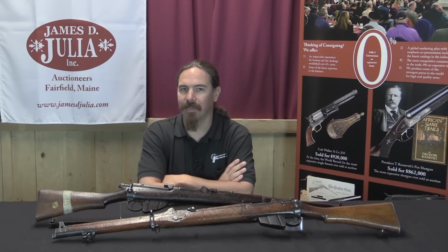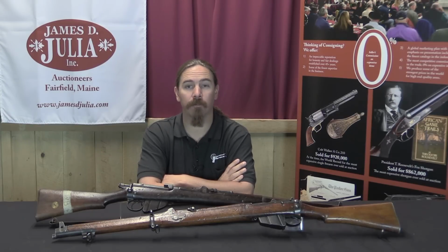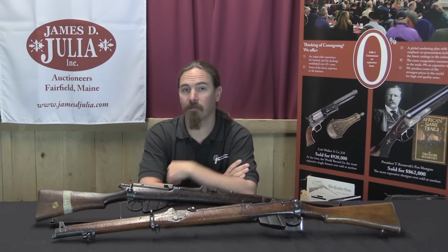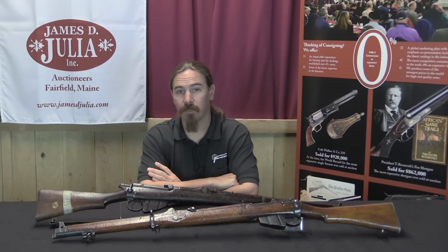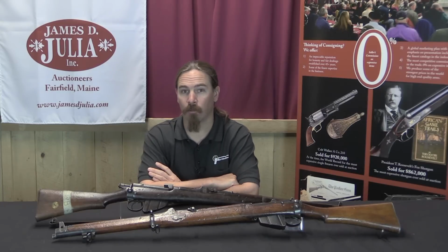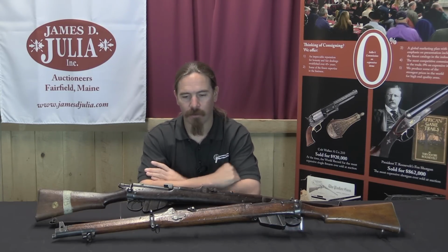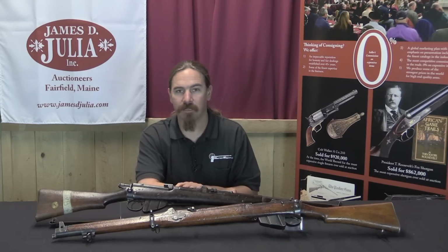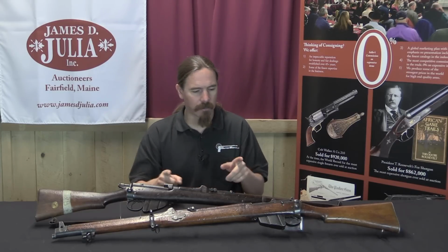What's interesting is, unlike what you often see in trials rifles, these trials reports came back almost uniformly positive. There were a few elements to these rifles that people were unsatisfied with, but as a general concept, everybody really liked them, and they were quite successful. Ultimately, it was really only the target shooting fraternity in England at the time that had serious objections to the short rifle concept, and that was because the shorter sight radius did have an effect on very precise target shooting. The military correctly judged that that difference was negligible and meaningless in combat, and went ahead with this anyway. So let's go ahead and take a closer look at these two.